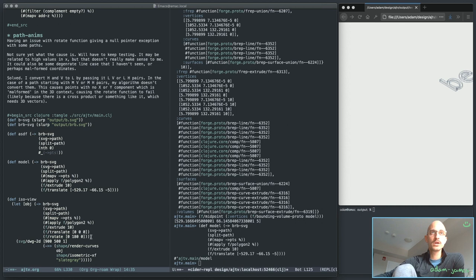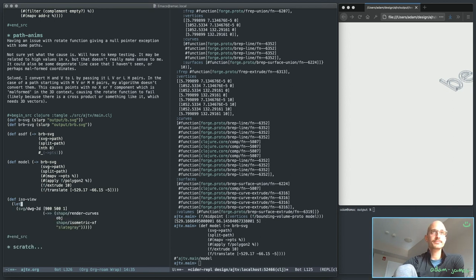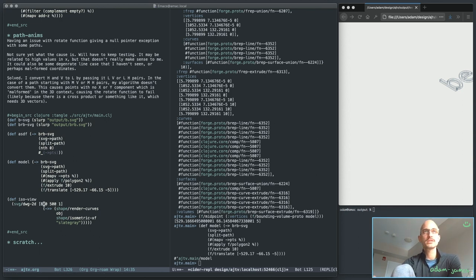Okay, so what I actually want to do here is take this part away. And then ISO view can actually just be, let's make this just a little smaller here.